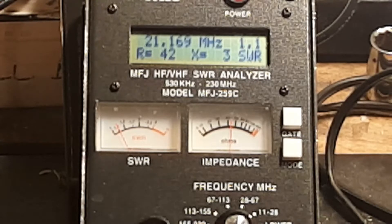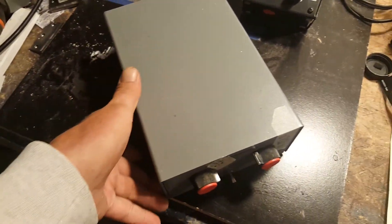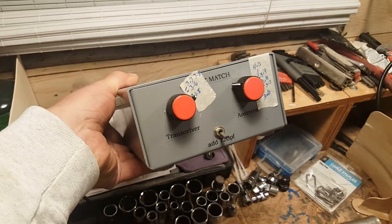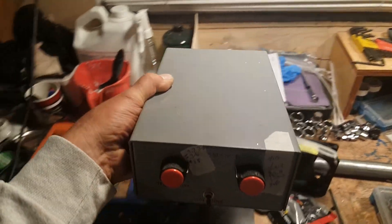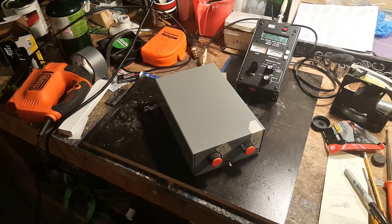That's how I'll run POTA. But anyway, while operating portable, if I have trouble getting a reasonable match with these hamsticks, I'll tune them as best I can. When traveling — and I'm going to be doing a lot of traveling to see my brother Art in Ohio — my radio will be my companion, as will my Z-match. I am absolutely sold on the versatility and the efficiency of a Z-match antenna tuner. It's published in ARRL publications and in all of their handbooks.